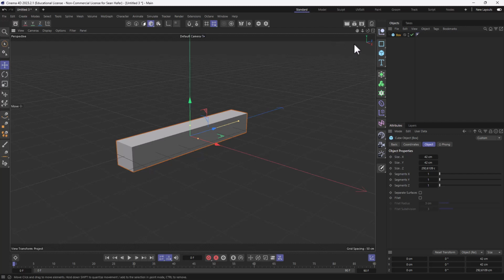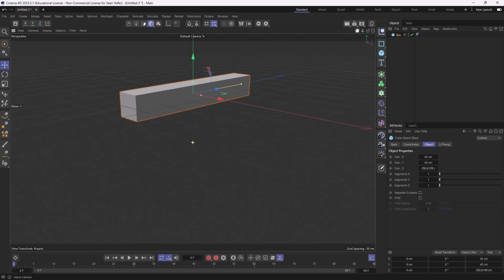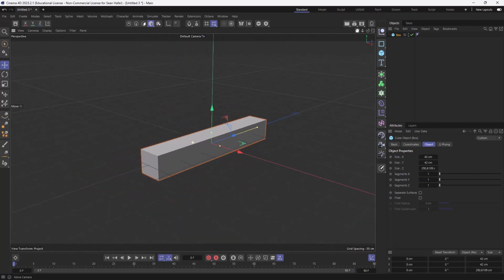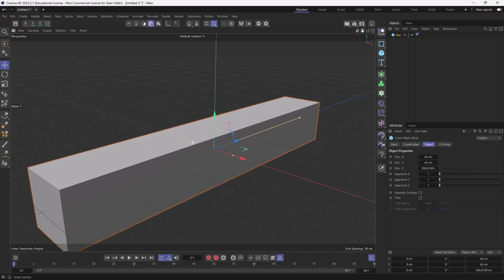Now, if we wanted to move around that camera, we've got some icons up here in the view window. And so we've got move camera. And if I click and hold that with my mouse, we can move that camera around. We've also got our zoom the camera, right? So we're zooming the camera.